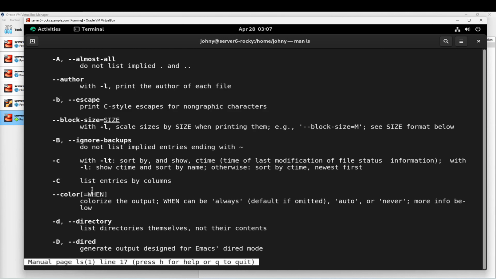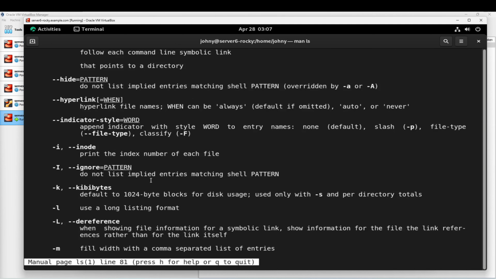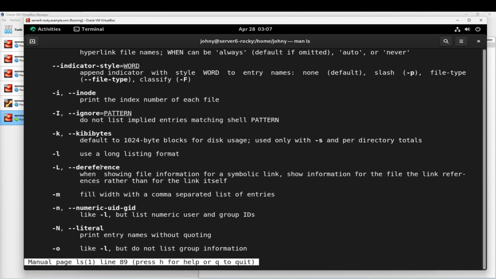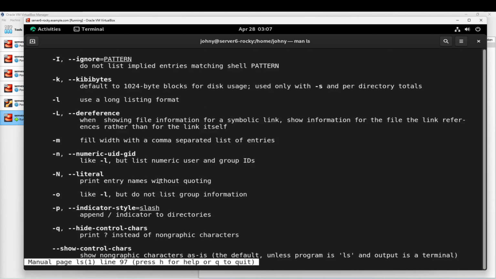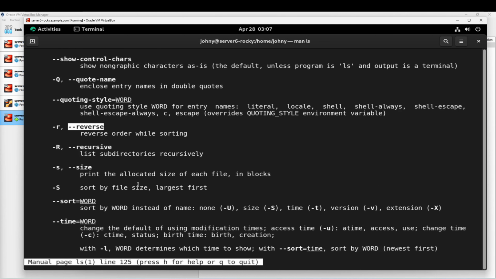We also have -C to list entries by columns. We also have one combination that I like a lot, which is to use long listing, and I think everyone uses it because I like to see everything in a list format. And we also have options like reverse to change the order that everything shows up on your screen. So the most recent entries in that case would be at the bottom of the page.